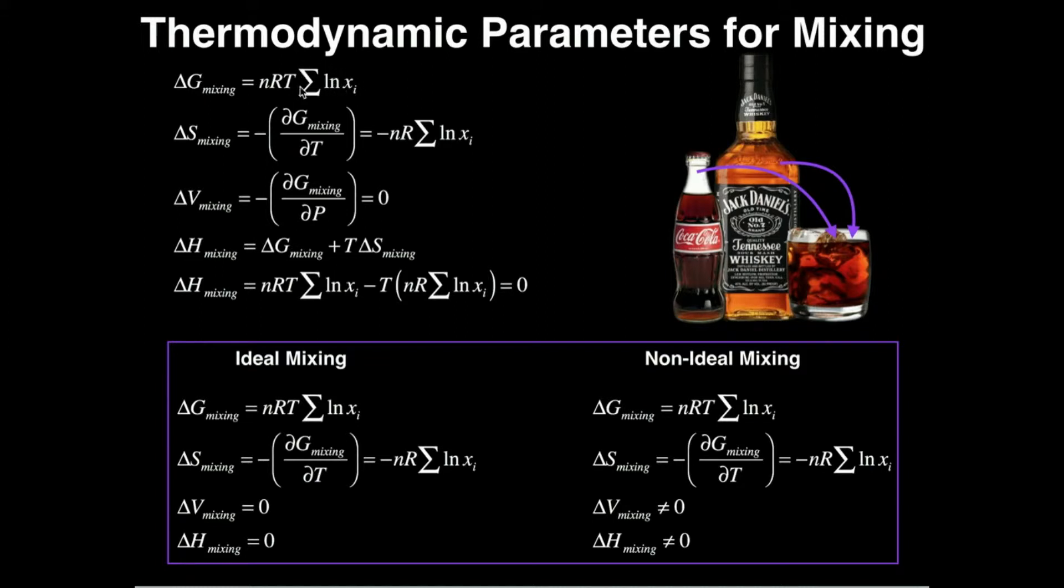When we do all that, we're going to get the overall free energy change. Now in general, these mole fractions are all less than one. When you take the natural log of a fraction that is less than one, you get a negative number, and when you add a bunch of negative numbers it's still negative, so you're multiplying that by three positive numbers. So our delta G we're going to expect to be negative every single time, because assuming that these components will mix, then of course the mixing is spontaneous if they do mix.